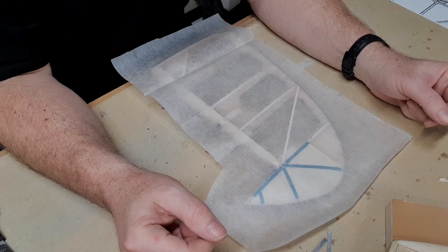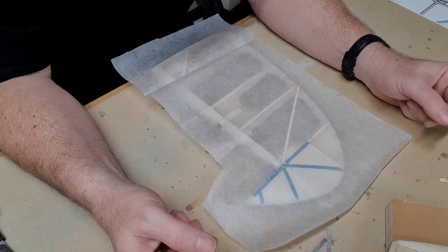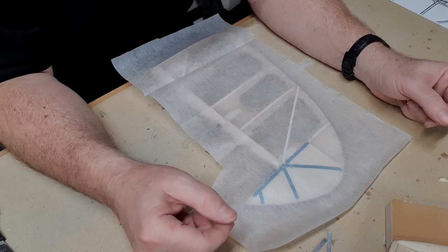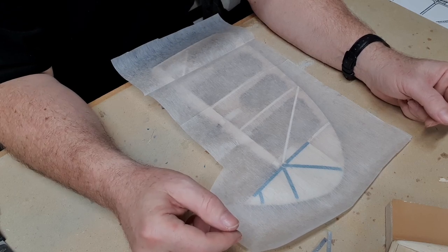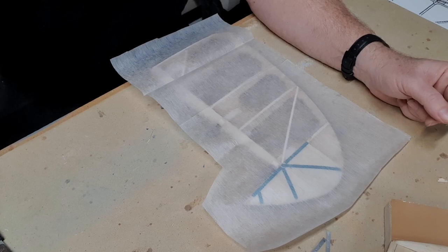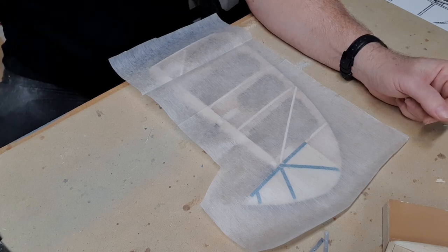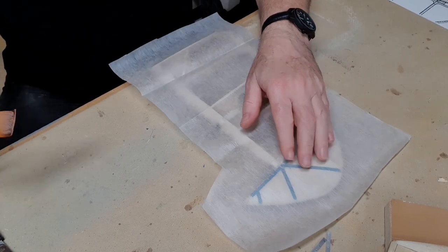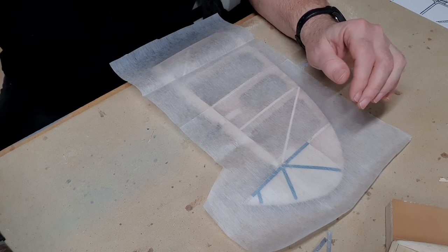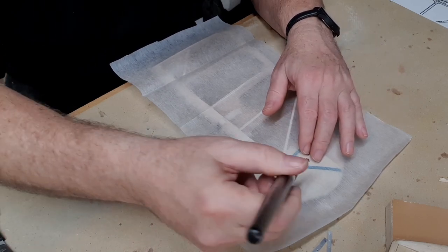Now, it's suggested that you apply it with balsa lock and then use heat to shrink it. So I'm actually going to apply it with dope, which is what he said he did as well, whether or not it was because he couldn't get hold of balsa lock or what, but I don't know. Anyway, he suggested that 50-50 dope worked fine. So that's exactly what I'm going to try. I'm going to start with this upper edge because that's an obvious place to start, I think, and we'll see how it goes.